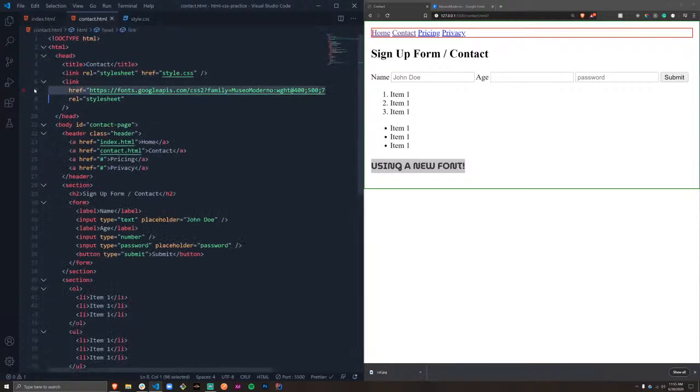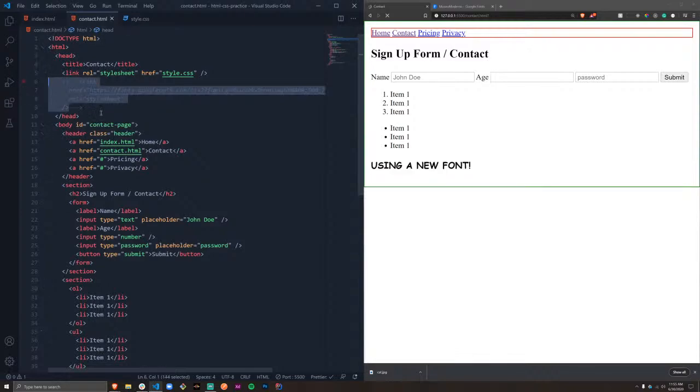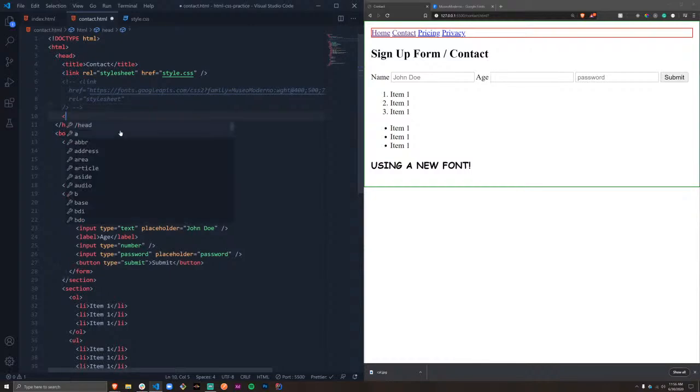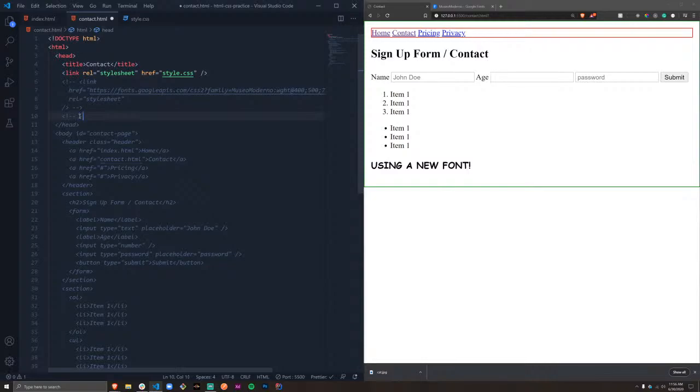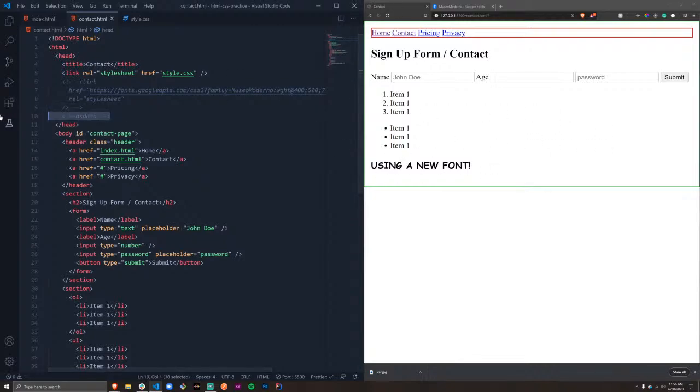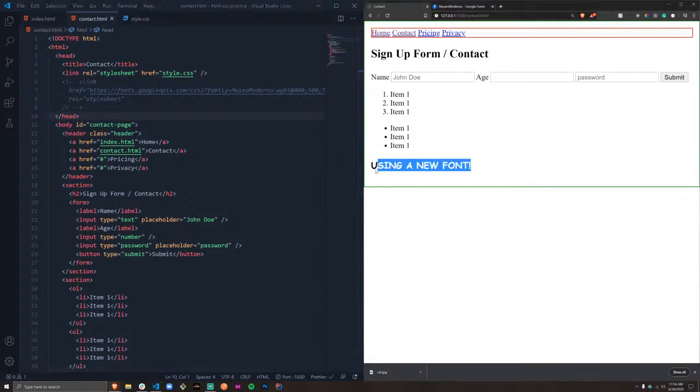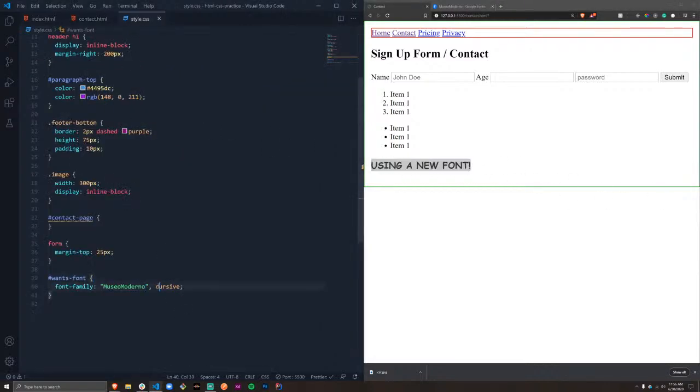But let's say we wanted to comment that out. So sorry for not showing you how to make comments, but it's a bracket, exclamation mark, dash, dash, and I do have autocomplete, so it put these here. But see, now it's comment. You got to end it with that. That's how you make comments. So anything you put in there isn't going to show up. See, the font went away. Now it's just using the default, which is why we set a default option right here. If we don't add the font, use that.